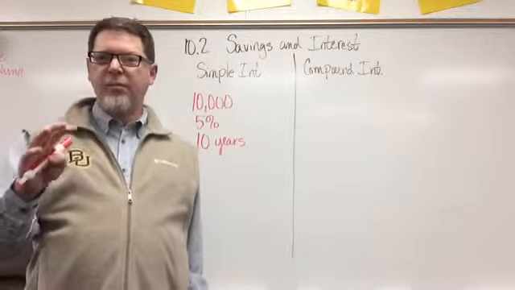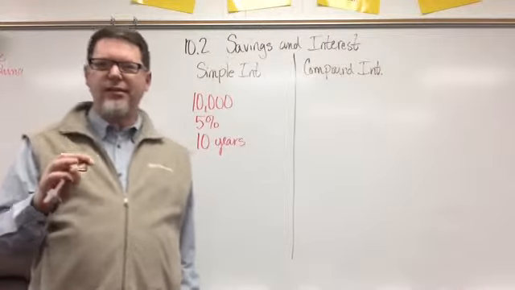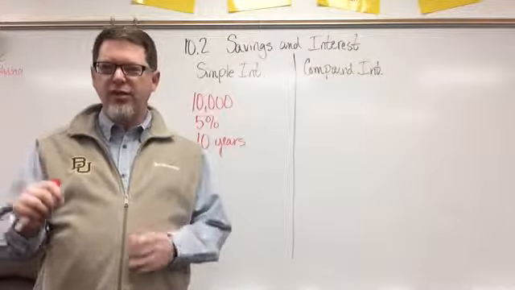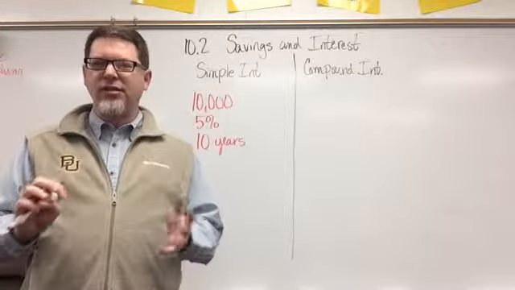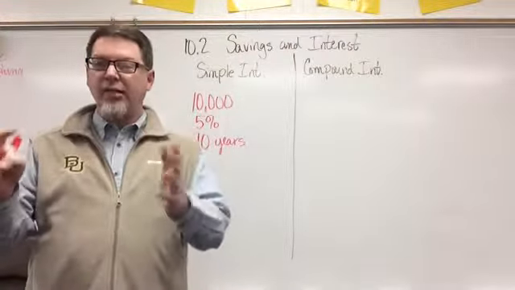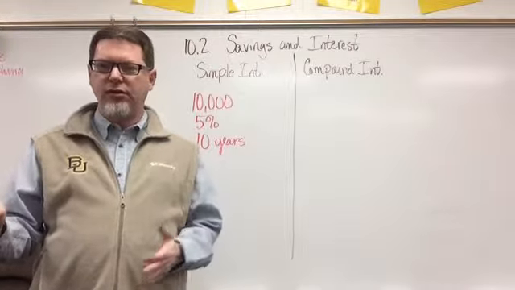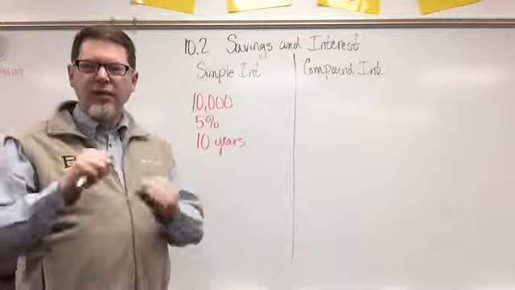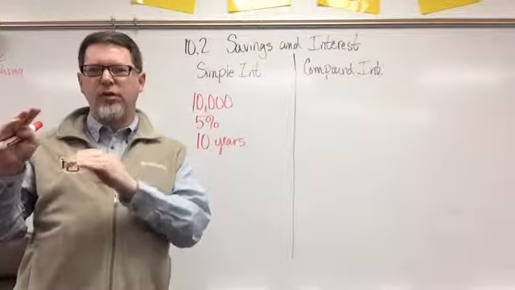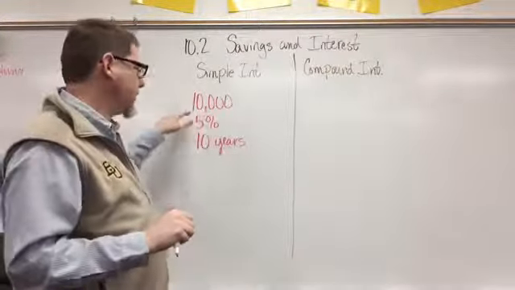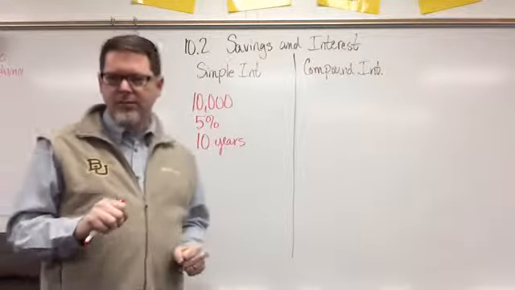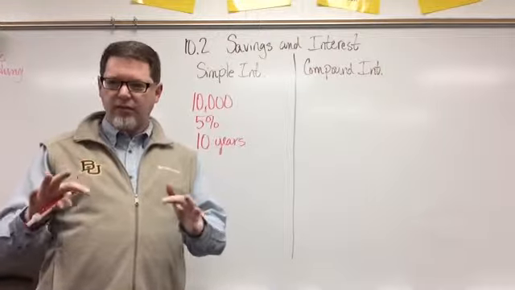So here's another example. Let's say that by some wonderful occasion, somebody gave me $10,000 to put in a savings account or to invest in some type of account that drew interest. Well, I'm going to find a bank that gives me more interest than just that 2.5%. Let's say that I double that and I get 5% interest, and I'm going to leave it in there for 10 years. Let's see how much money I'm going to have at the end, or how much I earn.